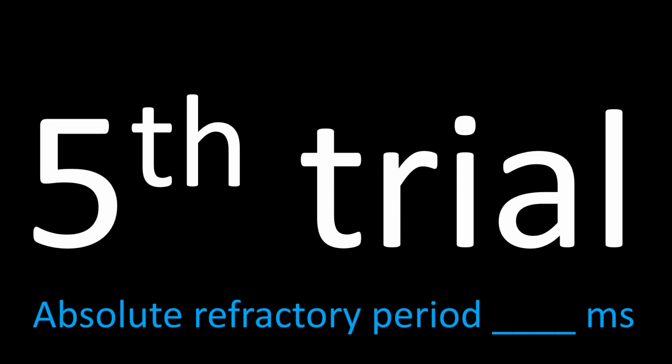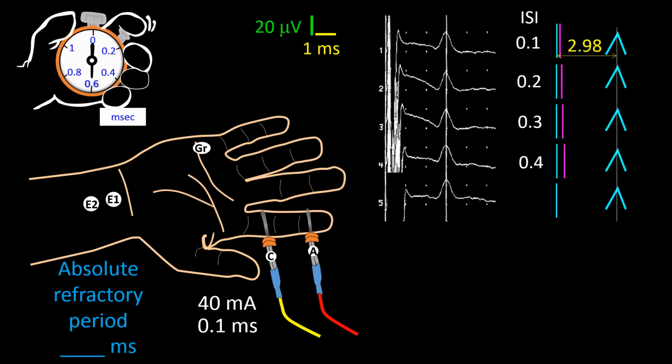Then comes the fifth trial. Parameters and responses are the same for the first stimulus as in prior trials. Looking back to the stopwatch, as you can see, the second stimulus is given at 0.5 milliseconds after the first. Notice the changes in the stimulus activity and the presence of a magenta line, both indicating the changes produced by the stimulus. Yet again, no wave is produced by this stimulus.